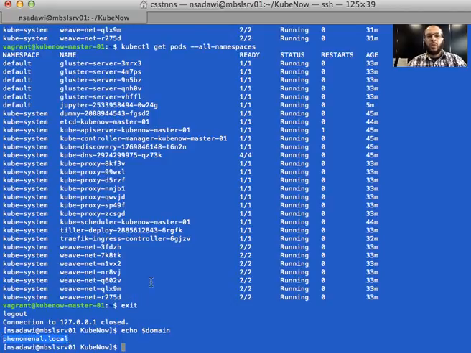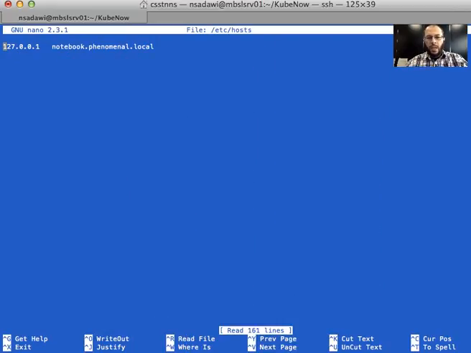But in order to be able to do that, we need to add one line to our /etc/hosts file, and this line looks like this. We need to tell it to create this mapping that whenever we give you this URL, notebook.phenomenal.local, so the phenomenal.local is the domain we created. Notebook comes from the scripts. We've got it already prepared for us. We can look into the scripts and change that, maybe to say Jupyter instead of notebook, but that's not a big issue here, right?